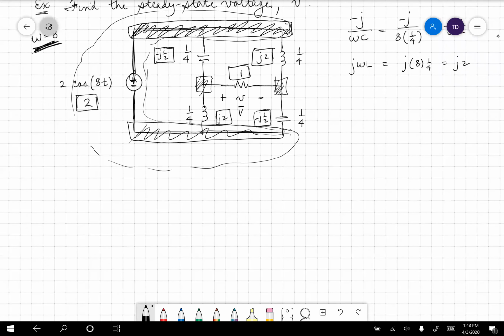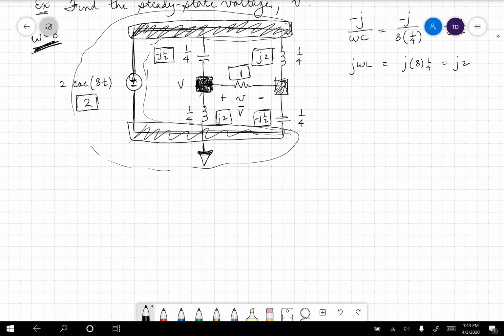I'm doing nodes. Now the question is where we choose the reference. Everybody might have their own choice. There are 2 good choices. The one on the bottom, that's your standard. That's a good choice, and that's what most of you like. The other good choice would be this one right here. The reason that would be a good choice is because then this node voltage right here, which I'm coloring in real dark, would be V. You could do that, but I'm not going to, because it's not going to save us a whole lot of time. So let's not do that and let's choose our reference down the bottom.